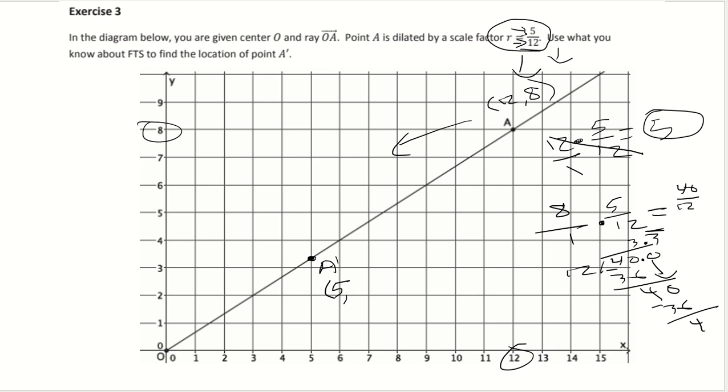And if we notice this here, do we notice how it's here? It's not the center. This would be like half. So this is really 3.3 repeating, or we could also call it 3 1/3. So I'm going to use fractions on this, and I'm going to say it's over 5 and up 3 1/3. You could also call it 5, 3.3, as long as you put the hat on top, repeating, and that's where this A prime is. So again, we're taking the scale factor, we're multiplying it by the coordinate point that we know to find the one we don't know.